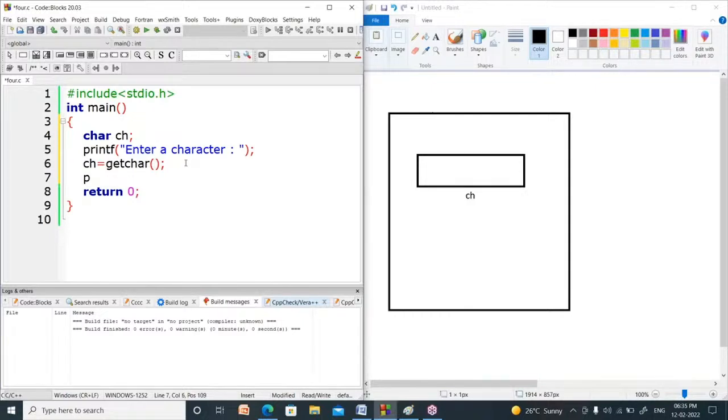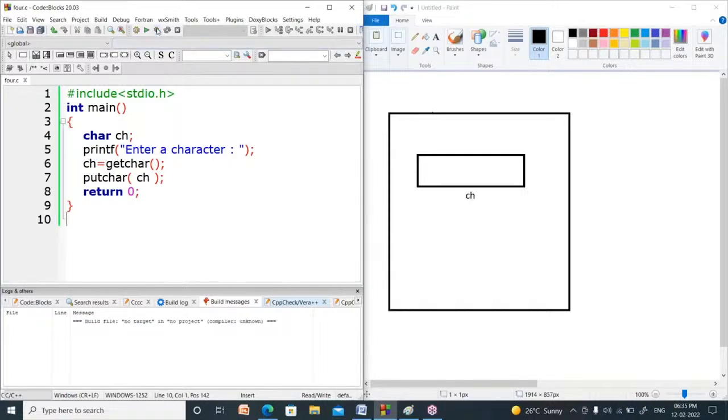How to check it? You have to print on screen. How to print a character on screen? By using the putchar function. The character you typed is already stored in ch, no? That will be printed on screen here. Right. So here I read the data. Here I print the data. Now the program is completed. Now execute this one.